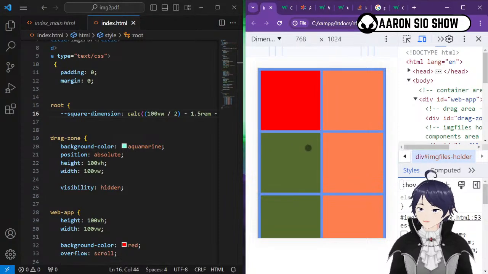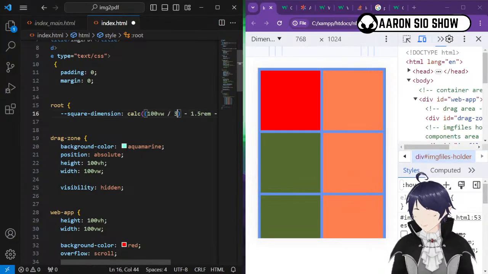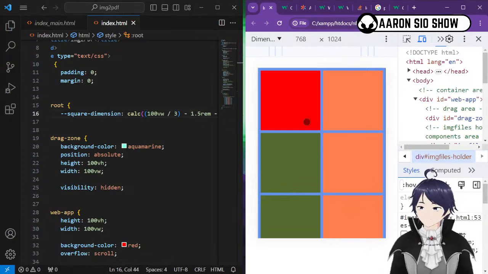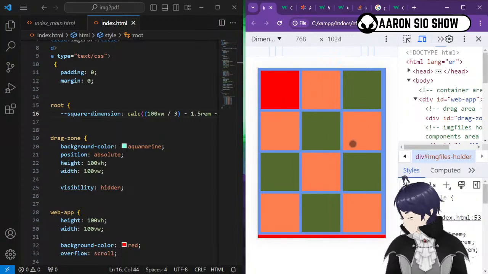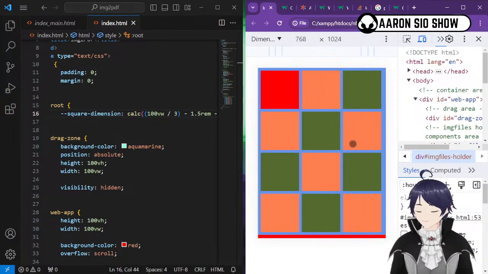Let's see if it has the same output. Okay, it's the same. So if we divide it by 3, okay, so that is where the problem starts.